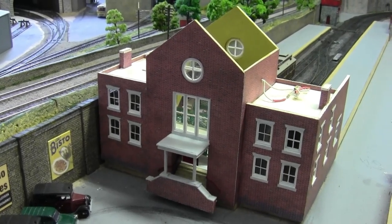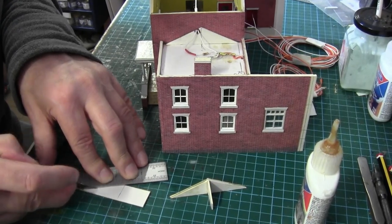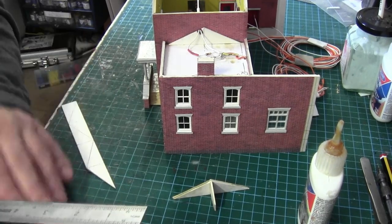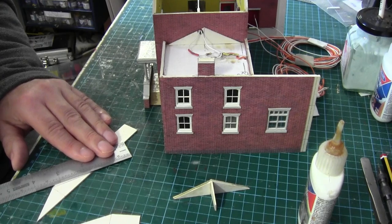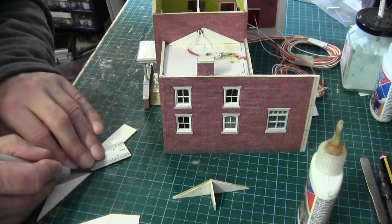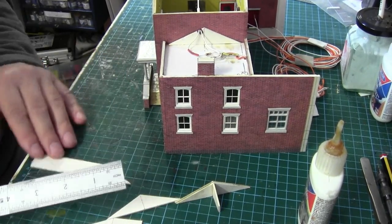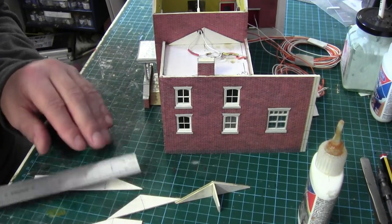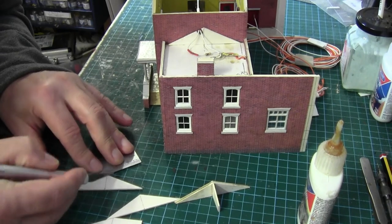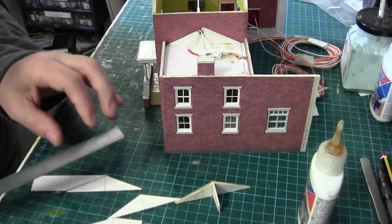Here we are back at the bench and I am busy cutting out the apexes. It's going to be quite a shallow roof — it only sits 18 millimetres high off the main roof, so it's a quite shallow roof. You probably won't see it from the ground. I'm just cutting these out — it's 74 millimetres wide and 18 millimetres high. I need three pieces of these for each side, and hopefully the height is just about enough to cover the cables.